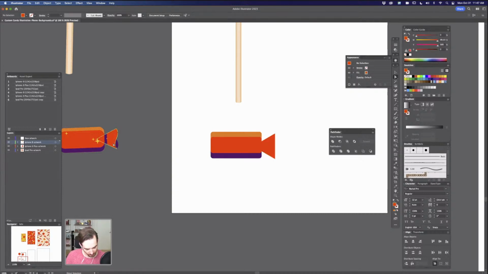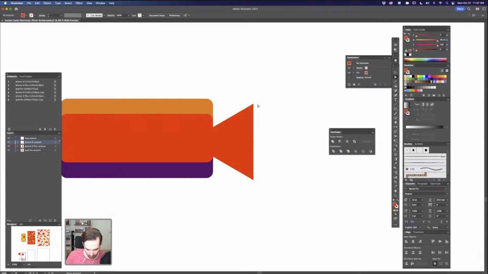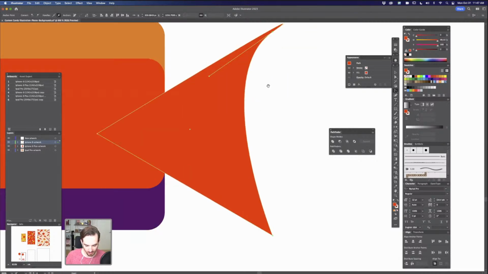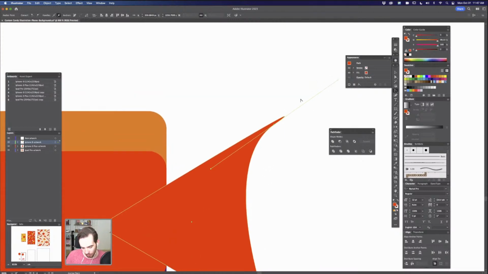All right, so how do we get this nice little curve? Very simple. Let's select one point. That's right there. Hold Shift, press C on the keyboard, and now your cursor is going to change to this curve tool. So I'm just holding down, moving my mouse, changing the angle. I think right here looks good. But you notice it messed up this other side, right? Because it's just pulling and distorting this.